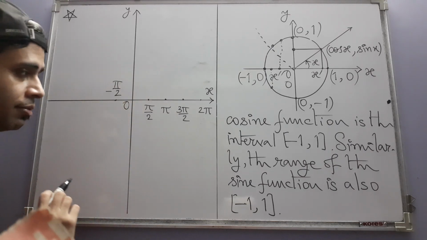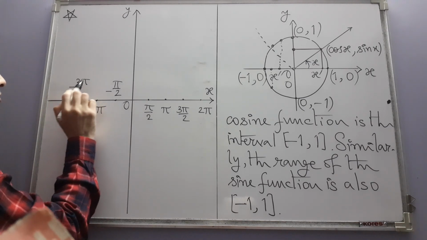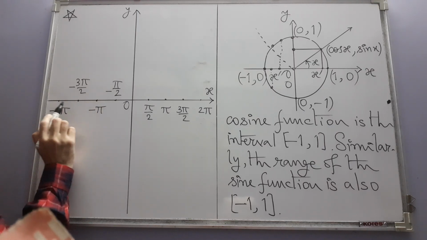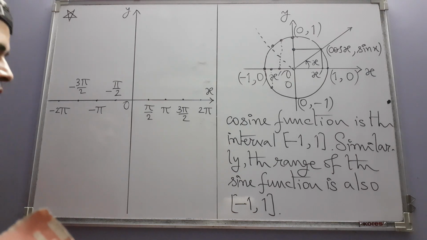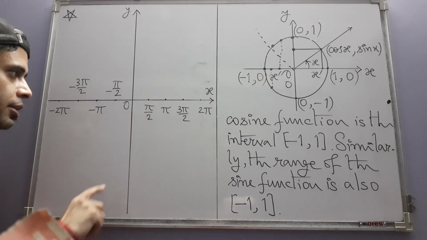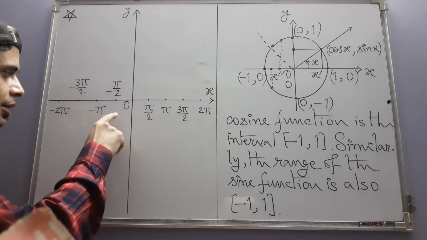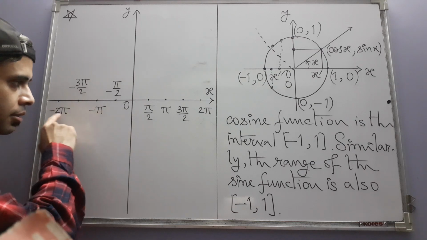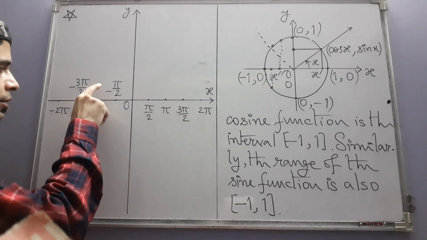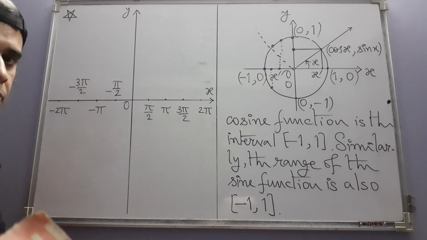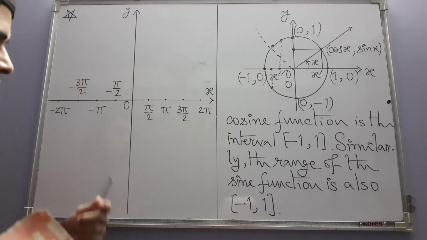Similarly, on the other side, we have the negative versions of these things. Minus pi, minus 3 pi over 2, minus 2 pi. Another advice, although this is not something standard, just for your own understanding: if you want to draw a graph like this, then on the negative side, when you plot these points and name them, you will have to write minus. So it becomes a little messy if you write them in a single line. For example, we did this here because here we had plus and we do not have to write the plus sign. Here, because of the minus signs, you need extra space. So if you do not have enough space, you write like this, so that they do not look messy.